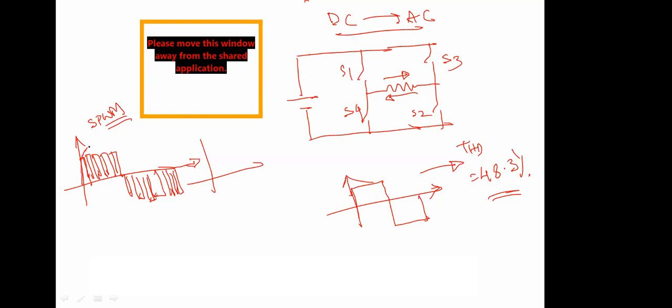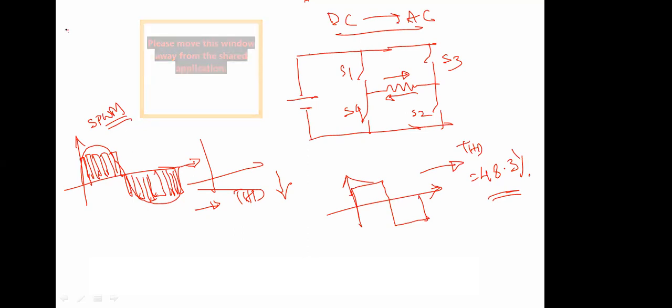And you can make a filter out of it and have a good amount of sinusoidal wave. So its THD will be still lower, very lower, right? Actually, there is a comparison chart, for which I need to get back to that slide again.